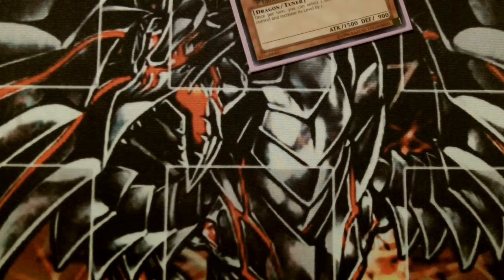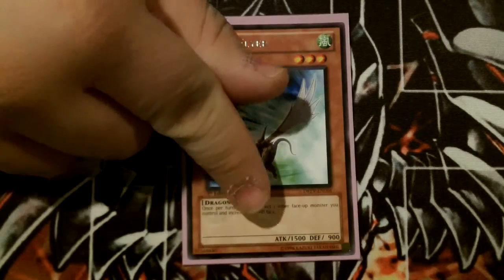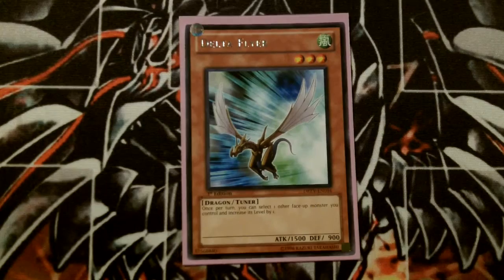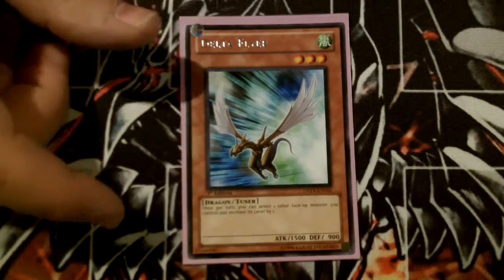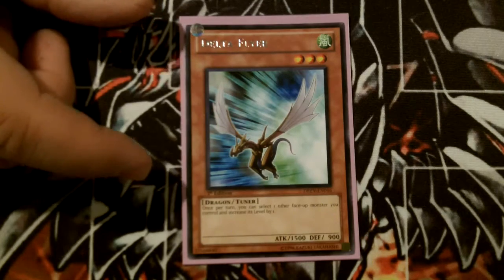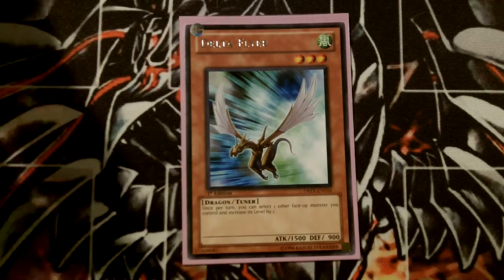Single copies. One Delta Flyer. I felt like the deck needed some synchroing involved in some way, and it needed an extra Mass Dragon turret, so I felt Delta Flyer was decent as of right now. He may come out, he may not. We'll see how testing goes.